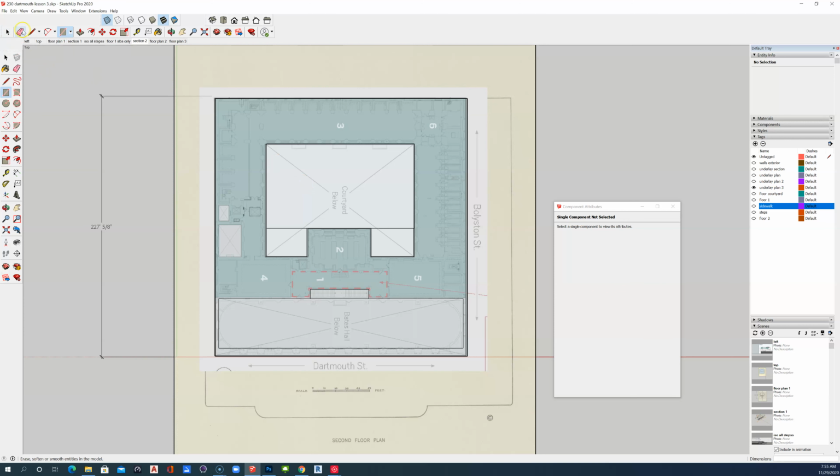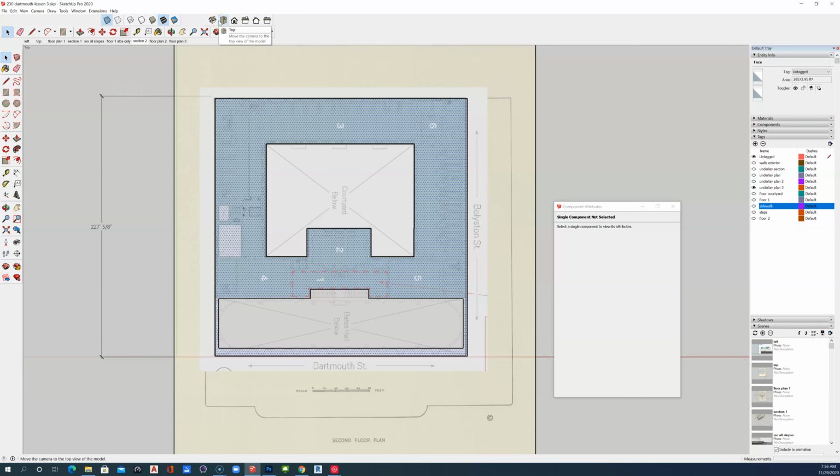So let's erase these so that we can deal with them as all one shape. So now this gets deleted, that gets deleted. There is the outline of my third floor slab, except for these two things, I'm not sure.